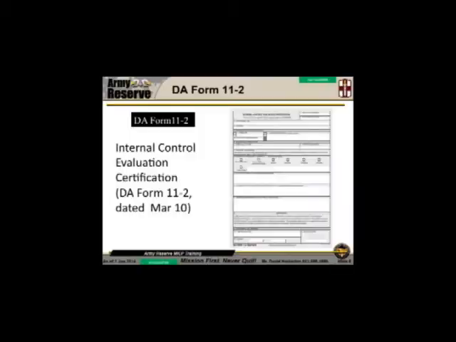Okay, annual basis. You can start it at the beginning of the year, and then you're not stuck during the fiscal year when you don't have any time to do it, when it's due to me. So, and we're going to talk about ways to streamline that because it creates problems. This is the Form 11-2. Every program is required to do one of these. Now, that's all you need is more paperwork and more evaluations that you need to do. We're going to talk about how to do it.